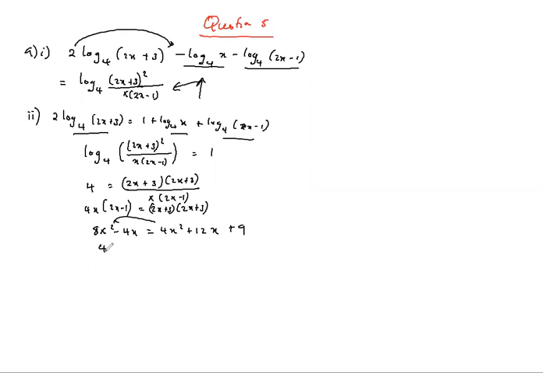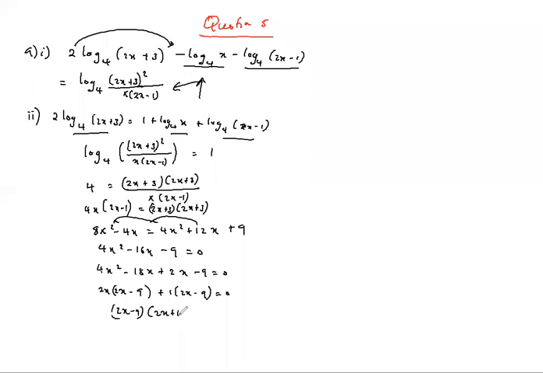Then you take this other side, you will remain with 4x squared, minus 16x minus 9 is 0. So you have 4 times negative 9, you get negative 36. So to get negative 16, you use 18x minus 2x. So you have 2x common, and you have 2x minus 9, plus 1, 2x plus 1. So that's 2x minus 9 or 2x plus 1. So x is 9 over 2. x is negative half. This is how you pick values.